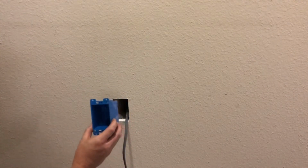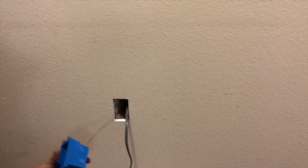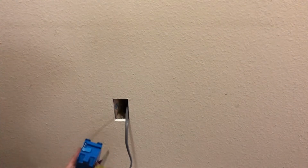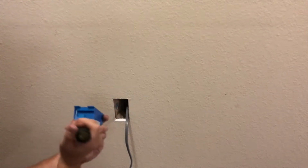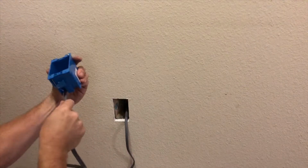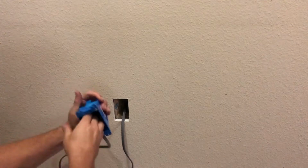And your oversized plate. So what you want to do is deal with your box. This looks like it's just coming straight out the middle, so I'll go through the top on the box. What you want to do is just press it down. Just take it, tap it. Press it down. Okay. And then you want to take your wire and just push it through there. You don't want to knock it out because you want to be able to leave it closed off.